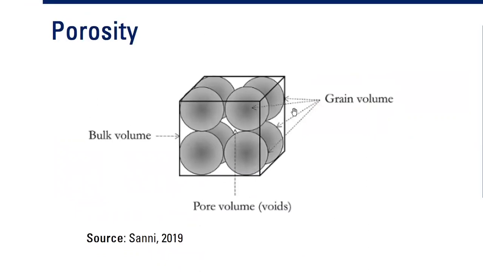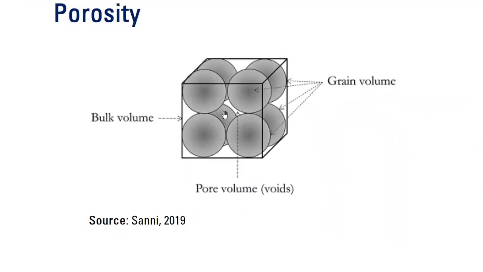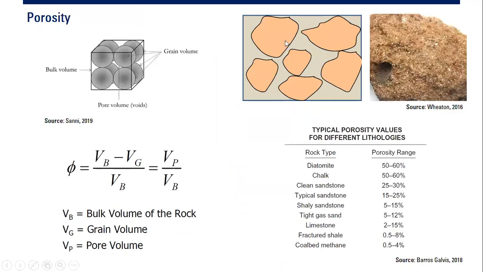these balls are the grain, rock grain, and the volume of it we call grain volume. And you see the pores or the spaces, okay, between the grains, we call it pore volume. The space or the voids, the volume of the voids is pore volume. So here you can see another picture of rock grain. The void, the space between the grains is the pores, and the volume of it, we call it pore volume.